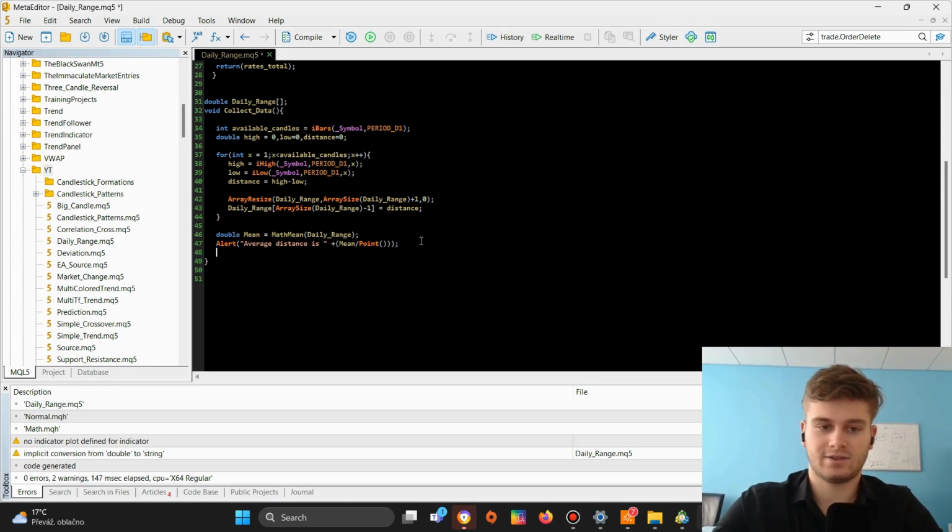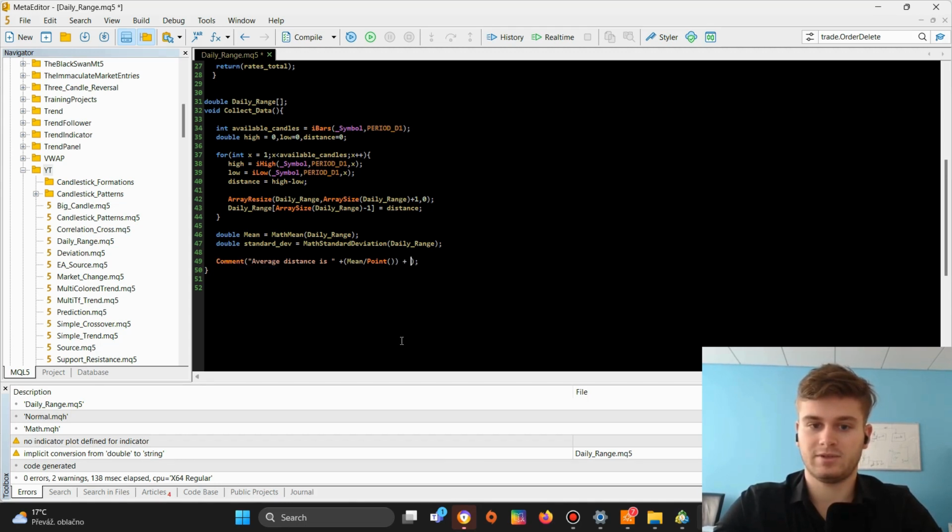And then I also want to know my standard deviation. So standard deviation is MathStandardDeviation, and daily range here. And as I'm thinking about it, I can first compute both of these values. I will comment this out, not alert.